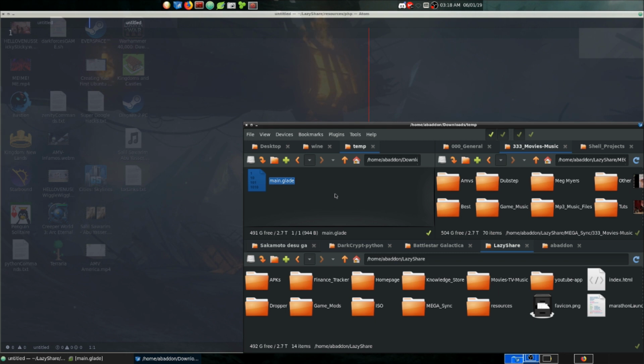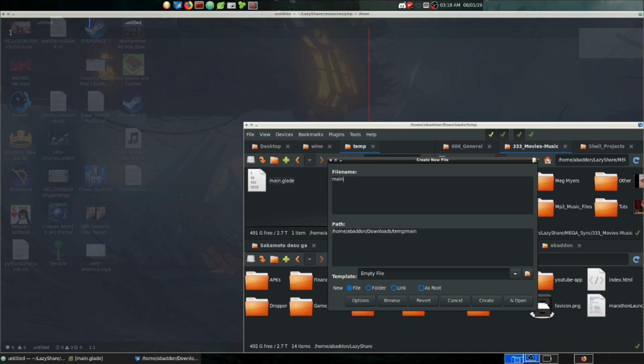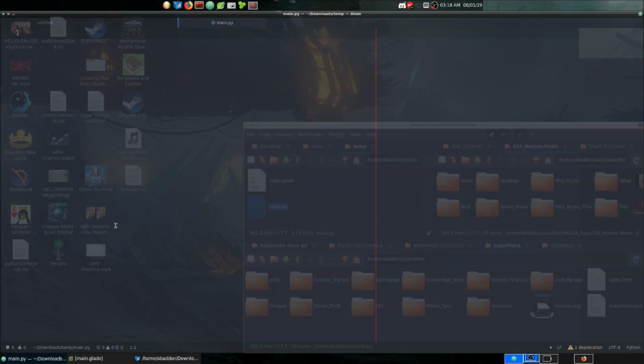All right, we're ready to go through and create our actual Python file that will use this main.glade file to create our application window. So I'm going to create my file here, and I'm going to call it main.py. Then I'm going to open that up, and we're going to set up a very basic class, and I'm going to call it main. Then we're going to do def __init__, and we're going to change out arg to be self. And then from here, I'm going to do if __name__ equals __main__, and we're going to change this to be main equals main in parentheses. And this is our very basic little class.